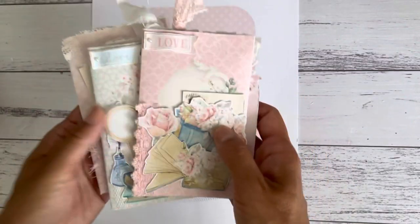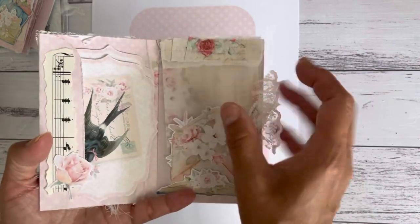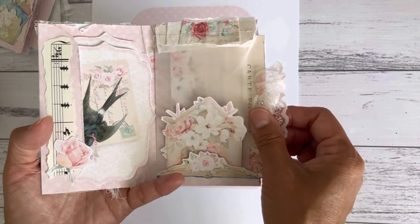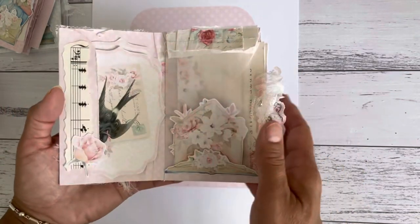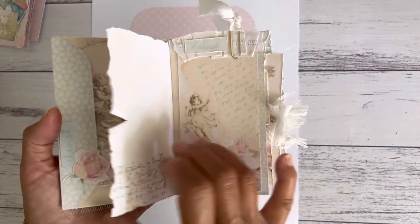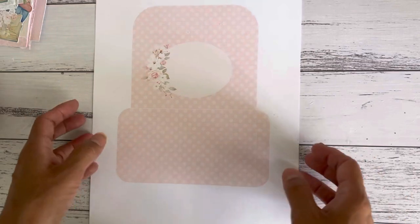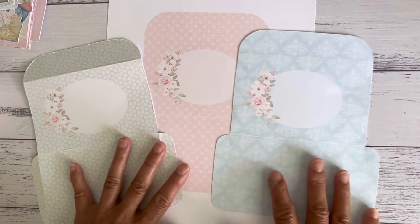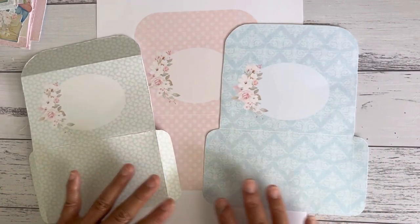So let's go ahead and make the one with the vellum pocket, if you have some vellum sheets and you'd like to make one with a vellum side tuck pocket without a flip page, and then I will make one with the side pocket and the flip page as well. And what you want to do is, in the Victorian Romance collection, there are three envelopes, and these are the three that come in the kit.